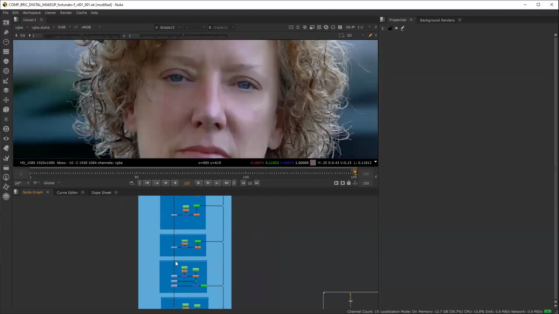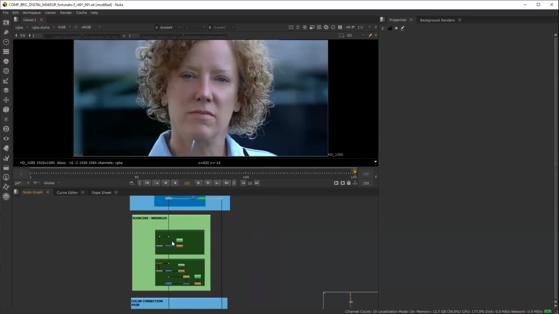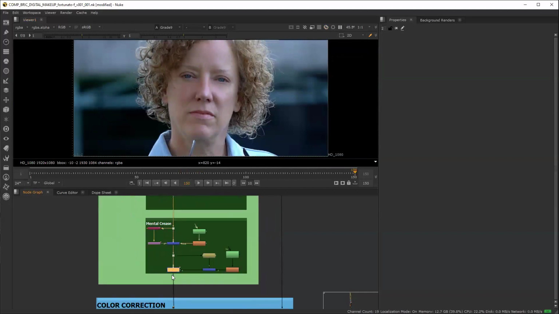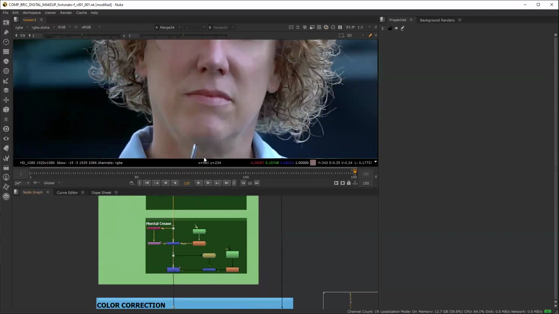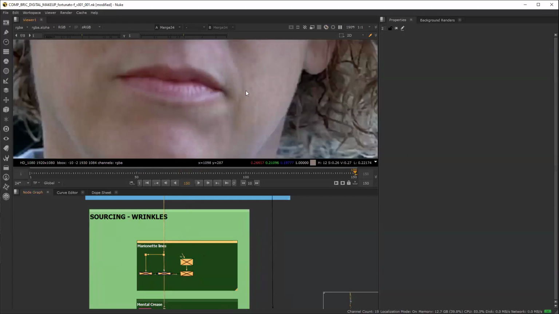What we wanted to do with the eyes is just make the glints a little bit brighter. And fix what we call the mental crease over here in the chin. See that? This one over here was what we call the marionette lines. See those right over here?